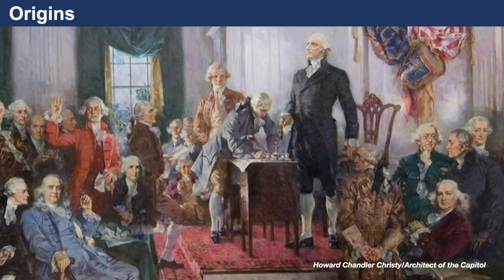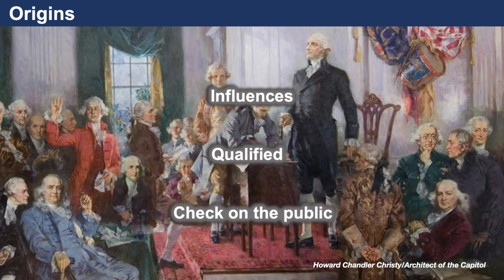Their reasoning was neither public ignorance nor outside influence would affect the choice of leader. Let's think about that because that's relevant today. The outside influence of the Russians we saw in the 2016 election, I'm sure happened in 2020 and it's happening again this time. Electors would ensure that only a qualified person would become president. The electors would be a check on the public that could be misled, especially by foreign governments. So, I'll leave you to judge if they succeeded.